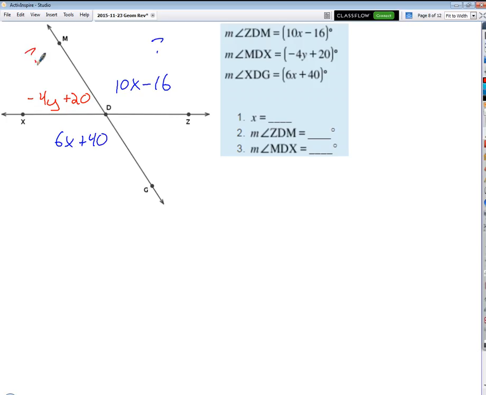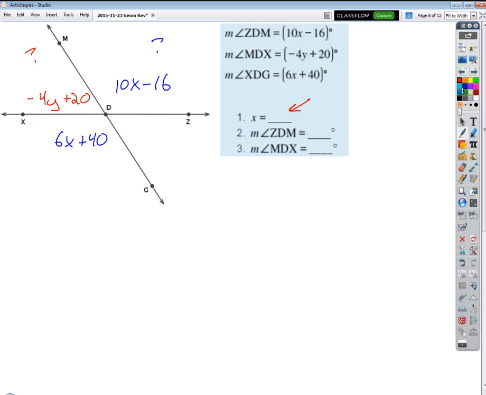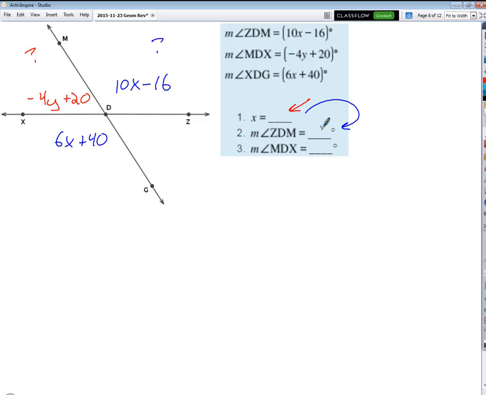Okay. Really, this is almost the same exact problem, isn't it? Now the reason I made these red and blue is because the blue ones have x's and the red one has y. When we're setting up an equation, don't we want to set up an equation that has only x's or only y's? That's definitely easier, right? So we'd use the same relationship we had in the last problem. These are vertical angles, so I could set those measures equal to each other, right? Just like before, solve for x, and then I could plug that answer back in there to find the measure of that angle. And we get two of our answers done.